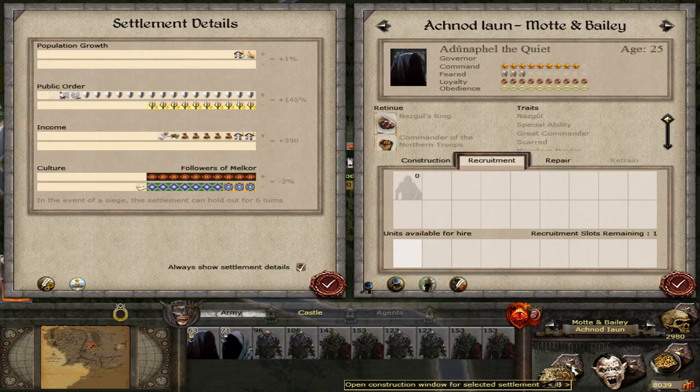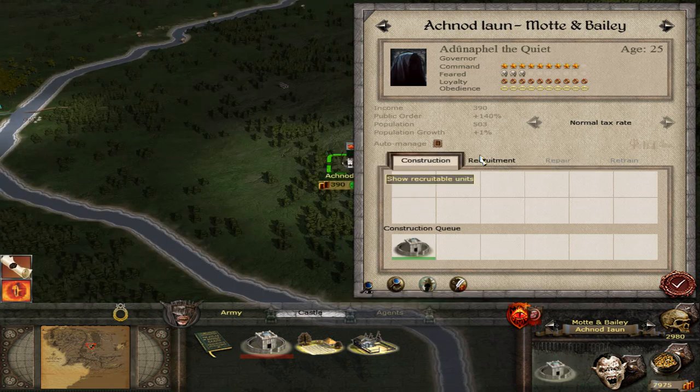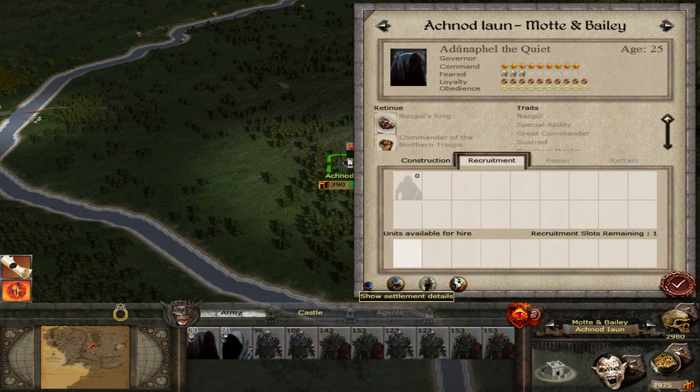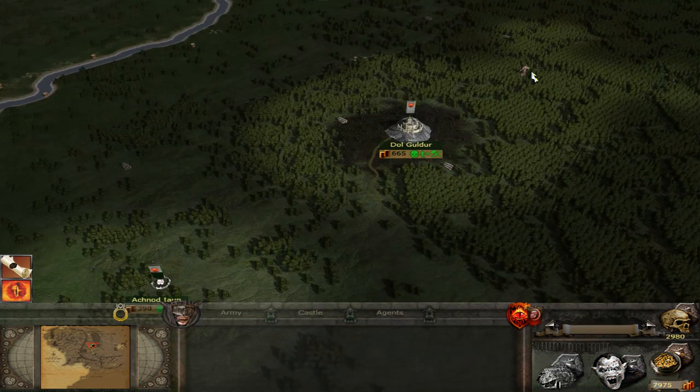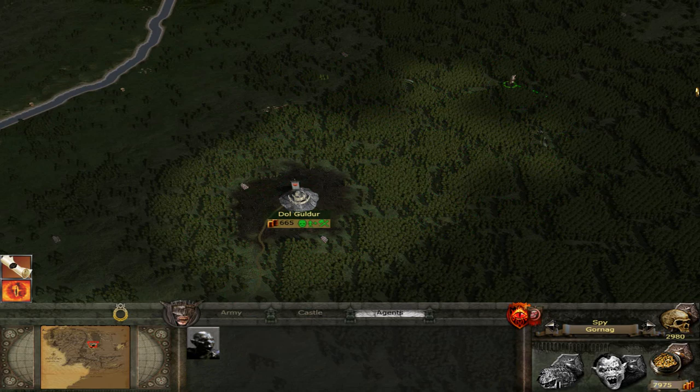What's happening over here? 64 gold coins to repair? Wow, really? Yeah, let's repair this, why not? And no units are available to hire currently. That does suck. Ready. Take this guy and move him.